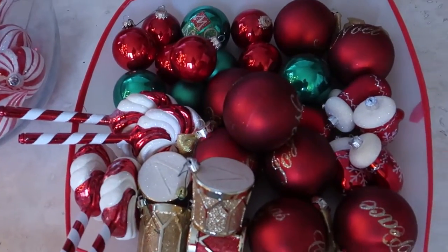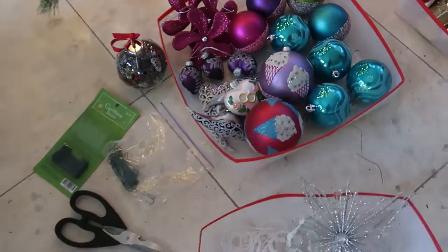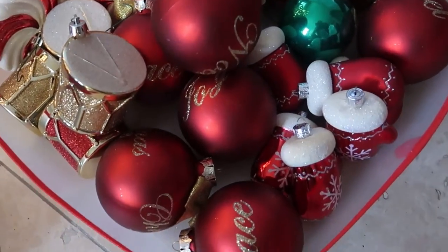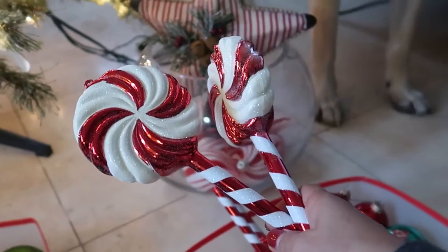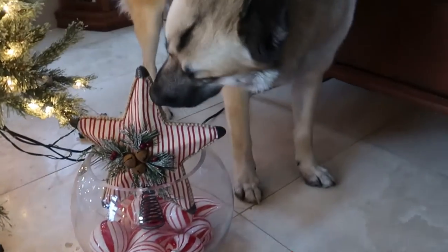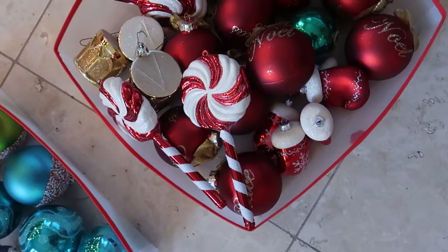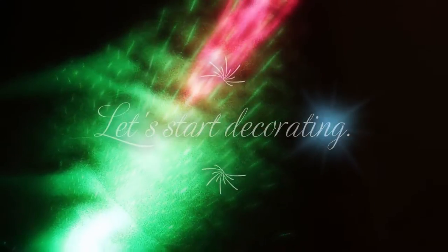More bow balls. And this is a very, very special ornament. Special is because my coworker gave them away at work. So cute! And it goes in my candy cane balls. They're candy cane lollipops. Hey, Kobe! Say hello! I love this ornament so much, and she gave me a whole bunch.